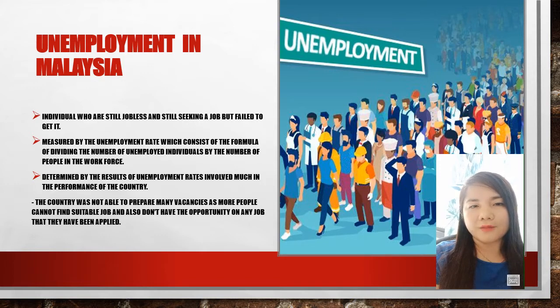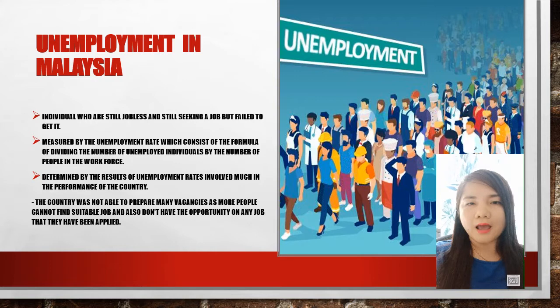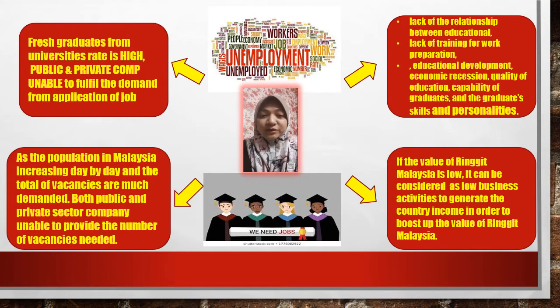If the unemployment rate is high, it shows that the country was not able to prepare many vacancies, as more people cannot find suitable jobs and also do not have the opportunity for any job that they have applied for. The unemployment rate among fresh university graduates is high because public and private companies are unable to fulfill the demand from job applications.